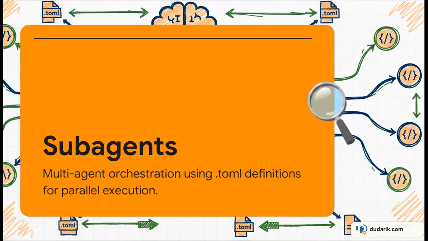Next, we've got subagents. And guys, this is where things get really, really powerful. Subagents allow for parallel fan-out. Codex actually supports up to 6 parallel threads natively. So practically speaking, that means you can have multiple agents hammering away on a massive codebase refactor all at the exact same time, and it's all defined simply by a basic .toml file.